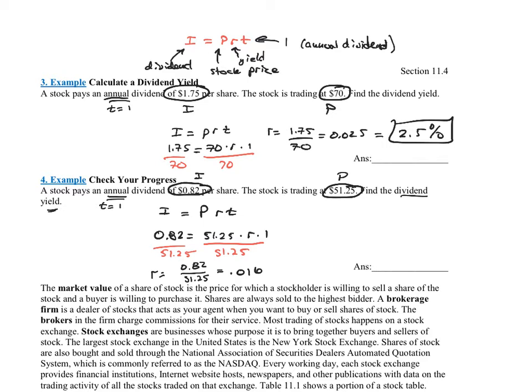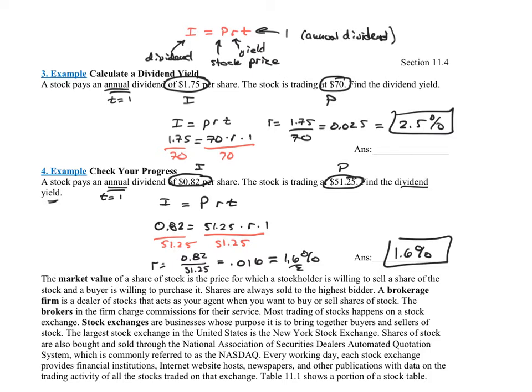We do have to write our answer as a percentage. So converting that to a percentage, I'm getting 1.6%. So the interest rate you would get on this investment would be 1.6%. Now remember though, that's just the yield. The stock value could have actually changed, so you might have gotten not only the 1.6% as a dividend yield, that's your rate, but the value of the stock might have actually increased, so you might have actually earned more money than that.